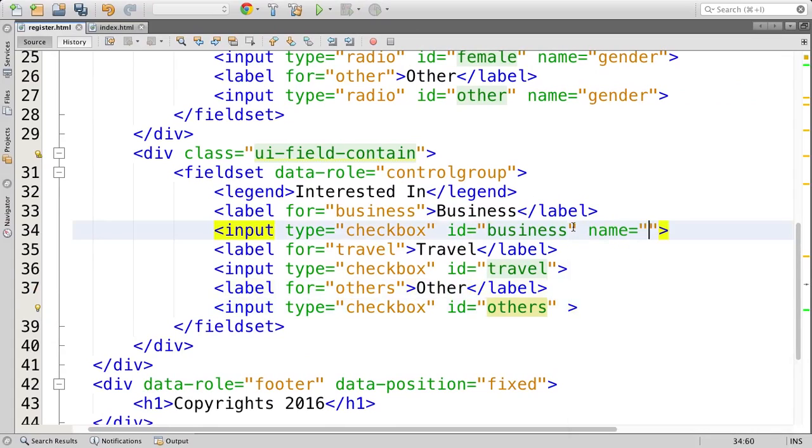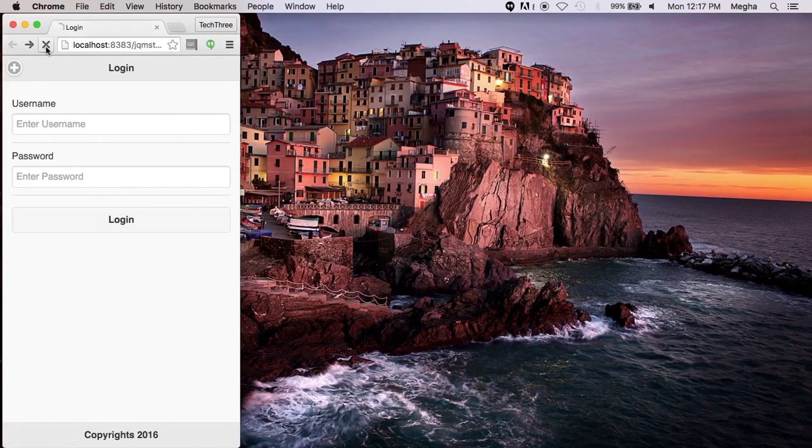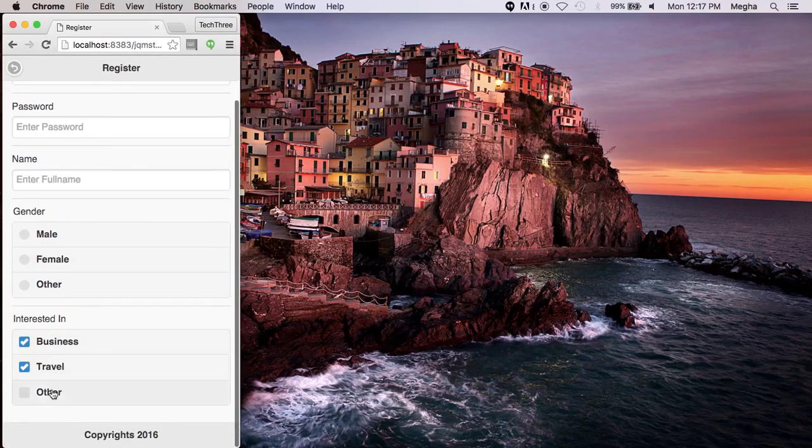This guy needs a name. Okay, name attribute seems to be mandatory.